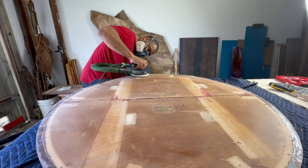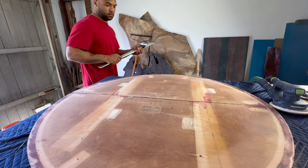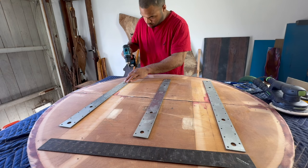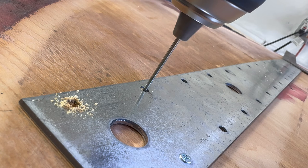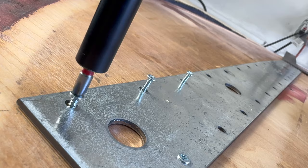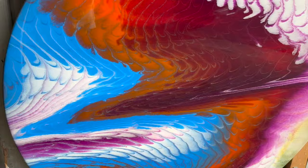After taking it apart I realized I now have two halves of a circle with no support and this thing will fold in half if I lift it up without adding some extra support. I grabbed some strap ties from Home Depot to stabilize the back — they're typically used for framing but today I'm using them on this piece. I've never pre-drilled this carefully in my entire life because if I drill too far and it goes through the face of this beautiful table-turned-wall-art I'll be ruined forever. I managed to pre-drill all 92 holes perfectly without ruining it, and after screwing it all together I taped off the edges with frog tape, spray painted everything black, attached some D-rings and picture wire, and this project is done.